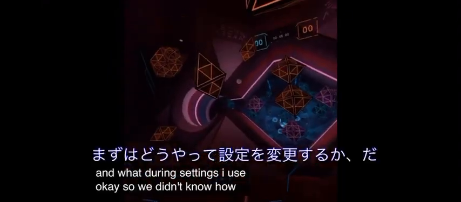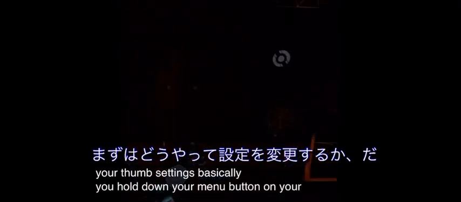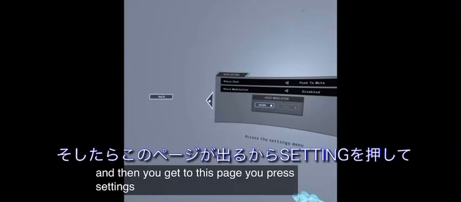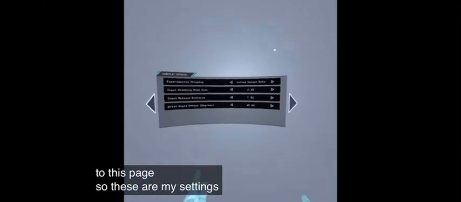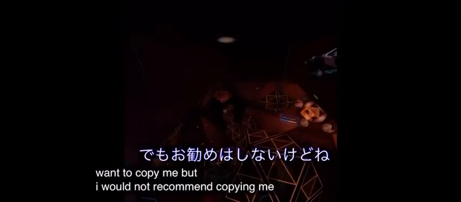Okay, so if you didn't know how to change your throwing settings, basically you hold down your menu button on your left controller for about 3 seconds, and then you get to this page, you press settings, and then you tap the left arrow 4 times to get to this page. So these are my settings if you just want to copy me, but I would not recommend copying me.